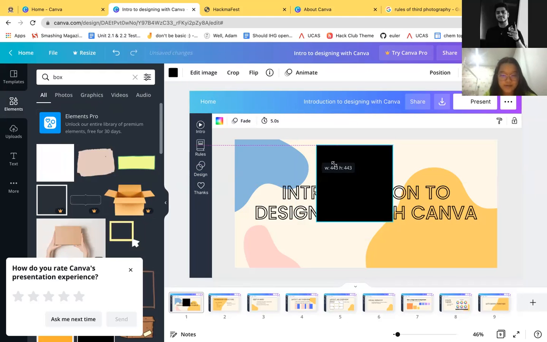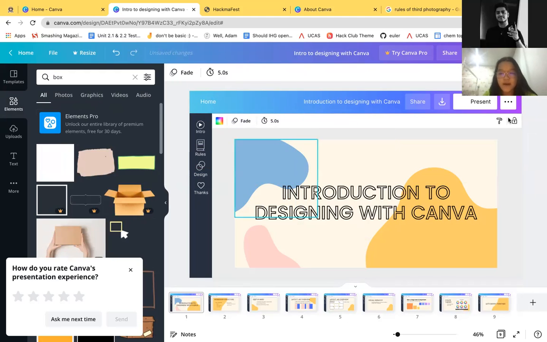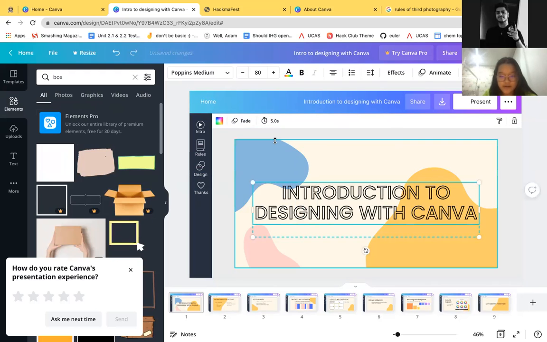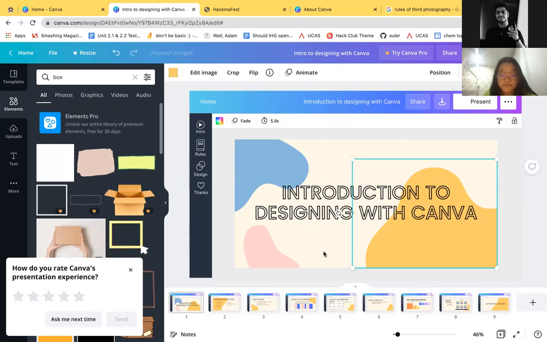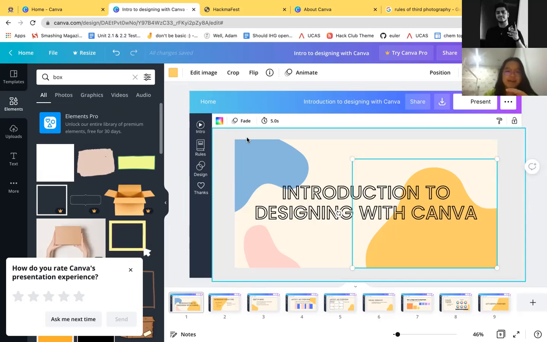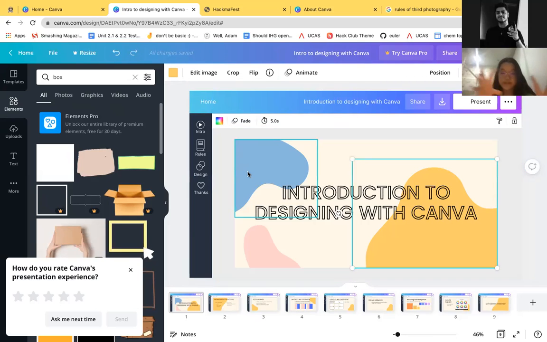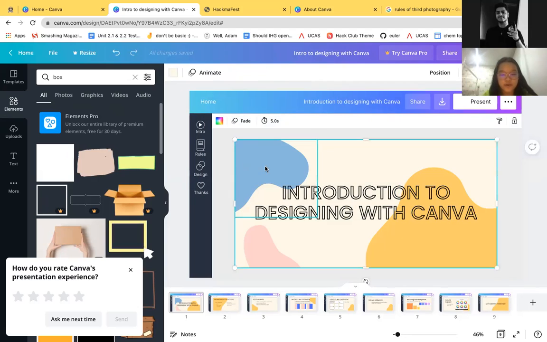So that's how this was made. With all of these icons, these came from another presentation template. What I did was I took that design and edited it to fit within the smaller design. All of these are also elements, and we just cropped it so that it fit the screen.